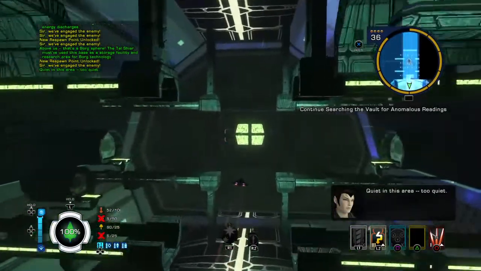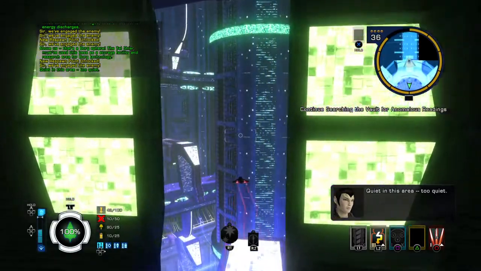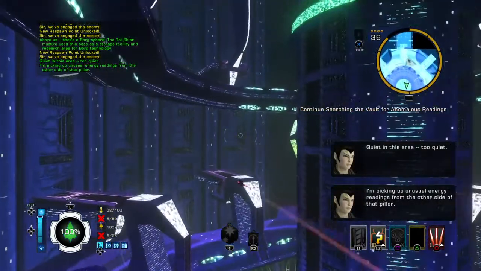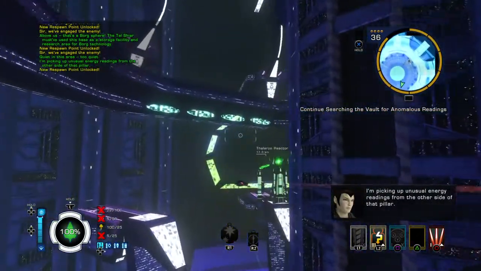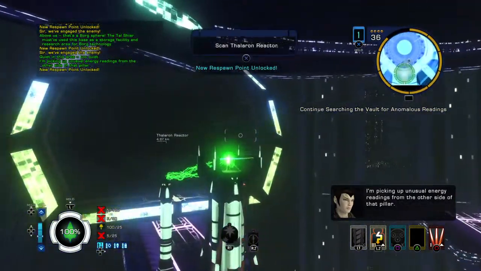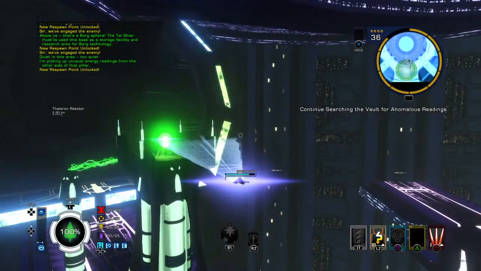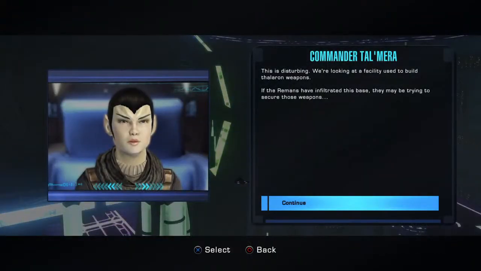Quiet in this area. Too quiet. Scanning in progress. This is disturbing. We're looking at a facility used to build Thaleron weapons. If the Remans have infiltrated this base, they may be trying to secure those weapons.